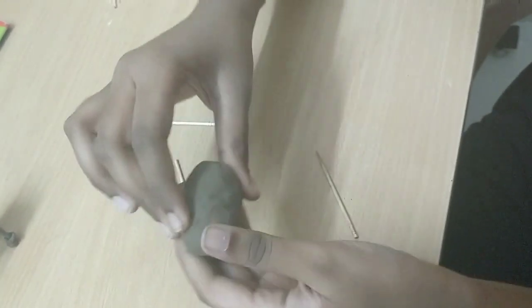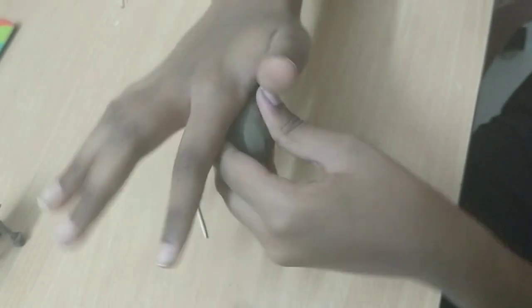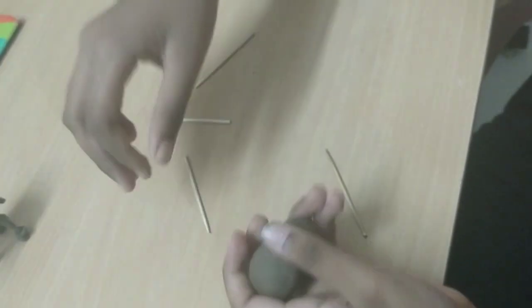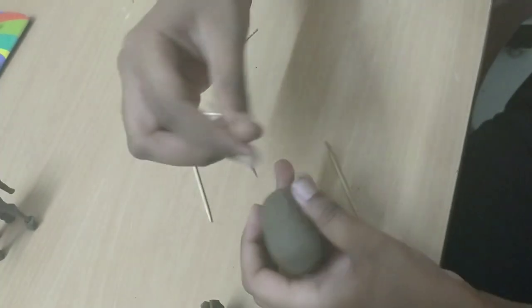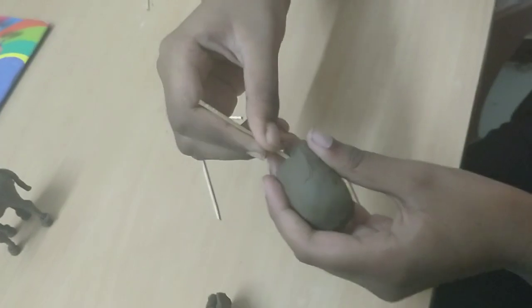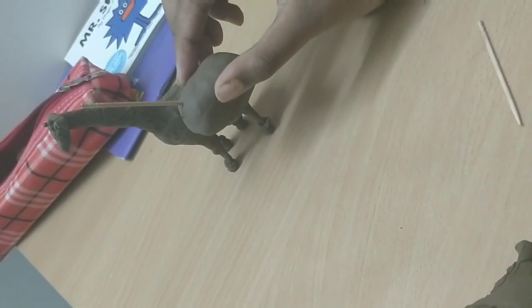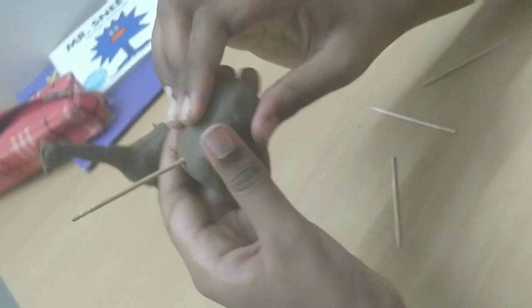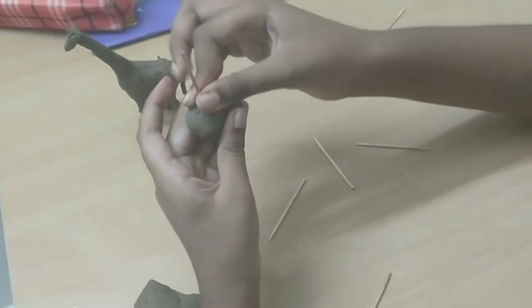Body is gonna be like this. Take a toothpick. I'm using a toothpick for the neck and the legs. So this is how it's gonna be. This toothpick is for the neck. Let's move the neck. And now we have kept the toothpick.